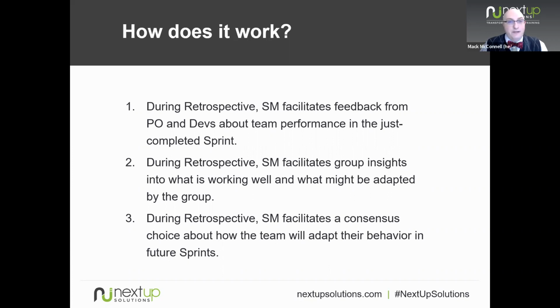Once we've got that feedback, then we would organize it, talk about it, generate some insights, and decide, okay, as a team, what's one thing maybe we would want to make even better coming forward? What are some options for that? How might we do that? And then they would facilitate a consensus for the team to pick one of those choices to adapt our behavior as a team in future sprints. So really, almost as I said, the work of doing this particular loop happens during the retrospective, understanding that the adaptations themselves are going to be carried out by the team in future sprints.